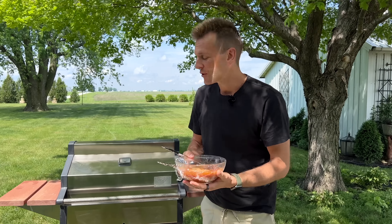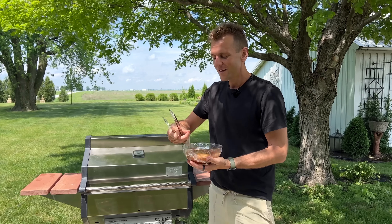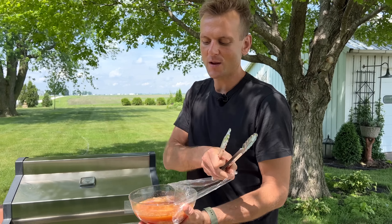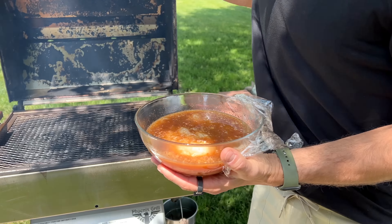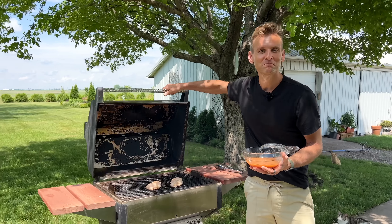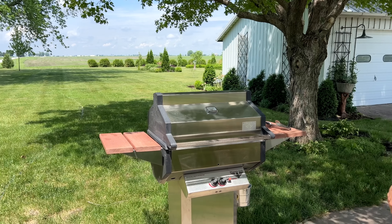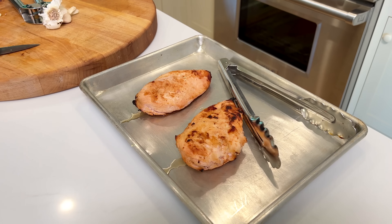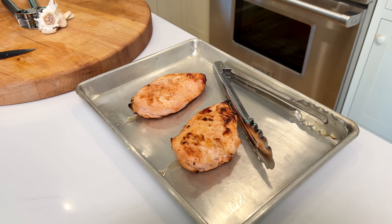These were in the refrigerator marinating for a few hours. Now I'm just going to pop them on the grill, take the cover off, discard the marinade. It usually takes about five to eight minutes per side, and I flip them once. We're going to put these on, get that good charbroil flavor, flip them once, and soon they'll be done. After the chicken was done on both sides, I checked the temperature and took it off the grill. I'm just going to let it rest while we get a quick corn salsa ready. You can see the chicken got nice and browned on both sides. Always check the temperature — that's how you know. And always let meat rest because it then reabsorbs its juices and they redistribute. Otherwise, if you cut it right when it's hot, you lose a lot of the juice.